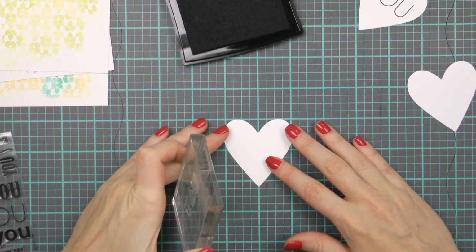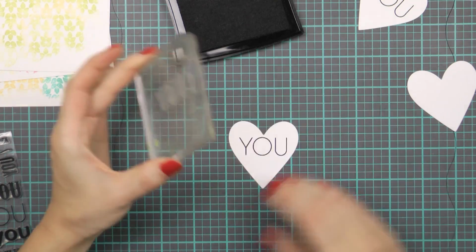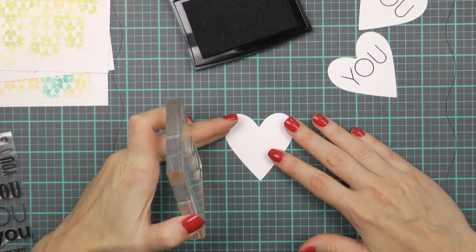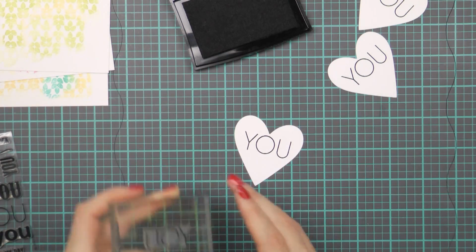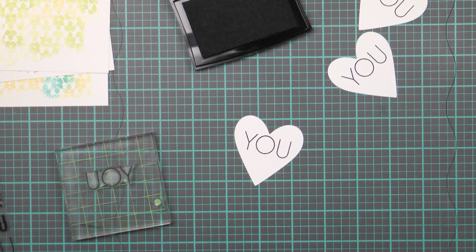Next, I'm going to align my die cut heart on my cutting mat, again taking the grid lines into consideration. Next, we'll match up the grid lines of my cutting mat with the clear block grid lines, and we'll stamp the U onto the heart. I'm going to stamp the other 2 hearts in the same way. This time I can be sure that I have it centered on the die cut.